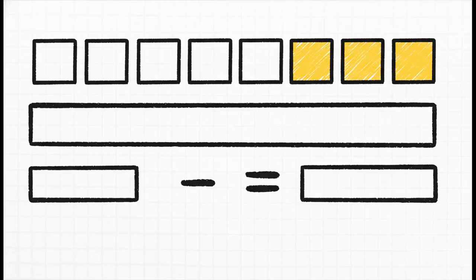And this is where the magic happens. This is the big insight. The sum of any subarray, say from some spot i to another spot j, is just the running total at the end of it minus the running total from right before it started. Think about that. It means we can find the sum of any chunk of the array instantly without having to loop and add everything up over and over again. It's a total game changer.